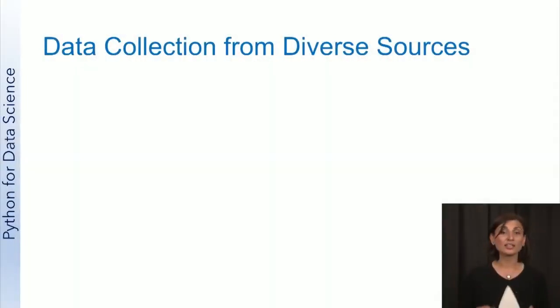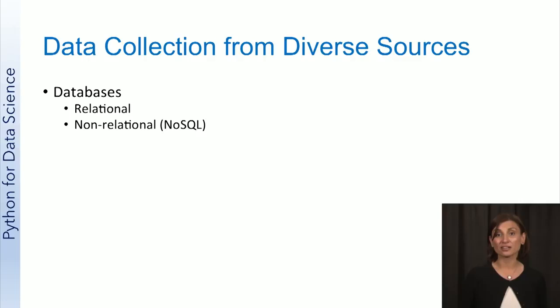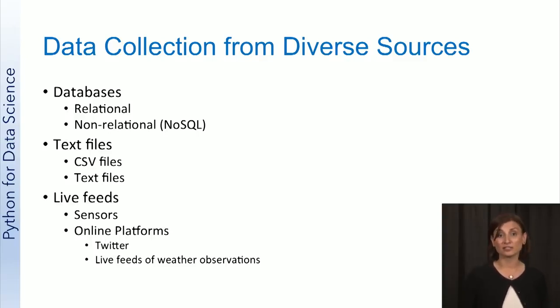As a first step in any data science activity, we need to consider that data can come from many different sources. This diversity of data sources will only continue to grow as more innovations are made. The broad categories include relational and NoSQL databases, text files in various data formats, and live online streams coming from machines, sensors, and online activities.